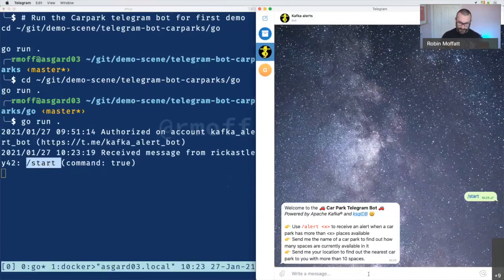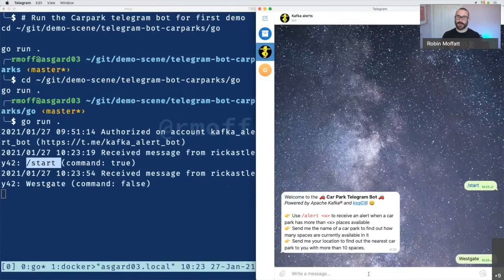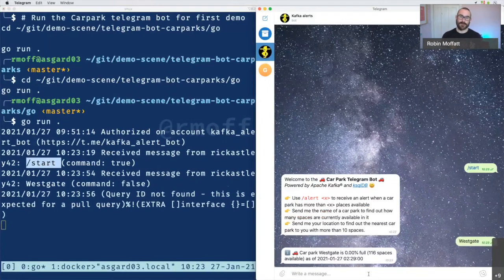So I'm going to say, let's go and have a look at a place called Westgate. And it's going to say, okay, in this particular car park, there's this many spaces available. Now, as I said, this API at the moment looks to be jammed. So I was trying this out earlier, and I was like, oh no, I've done something wrong. My thing's broken. But it turns out the API itself has got some stale data. So it's 2:30 this morning. Something went bang in someone else's system, not mine, fortunately. So we've got some stale data.